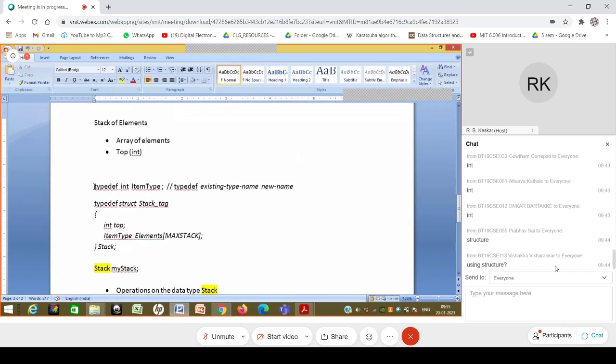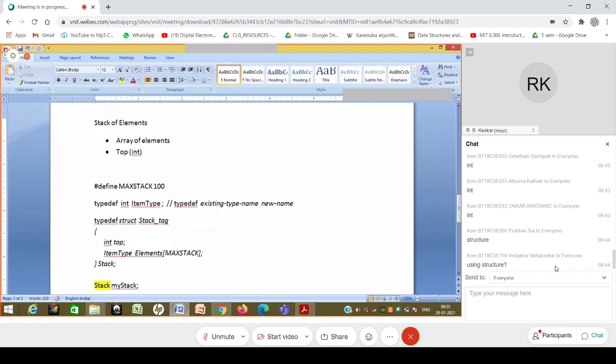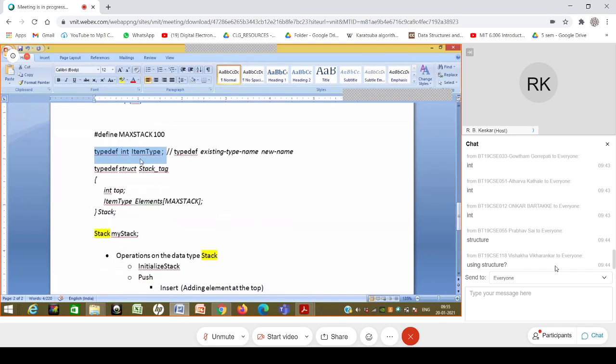One loose end is that I need to define max stack, which I can define, let's say, 100. I don't know whether you have realized that this typedef provides a very powerful way of programming. Today you want a stack of integers, so you define item type to be integer.